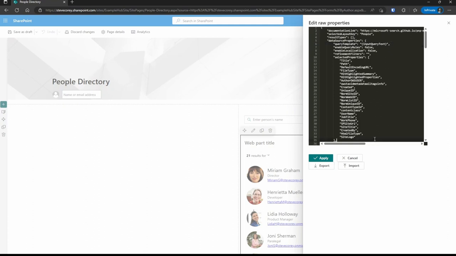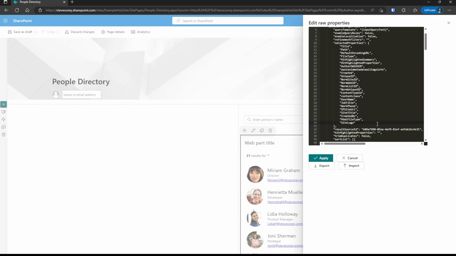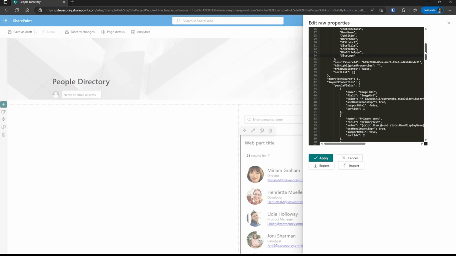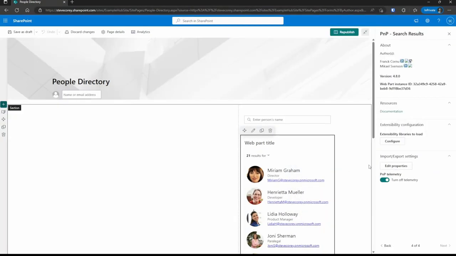If you wanted to edit this and add in some additional selected properties, you could do it right from this screen, actually, and just add another comma in here and add in your next field. And it's very simple and sometimes more convenient if you've already got a list in Notepad, for instance, and you just want to stick that in here to add in those managed properties. So importing and exporting is very beneficial through this last tab. There is an extensibility framework with this as well. So if you're a developer of SharePoint Framework web parts and extensions, you could extend this library to add additional things to it as well.